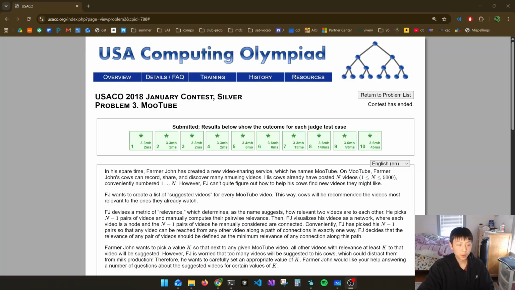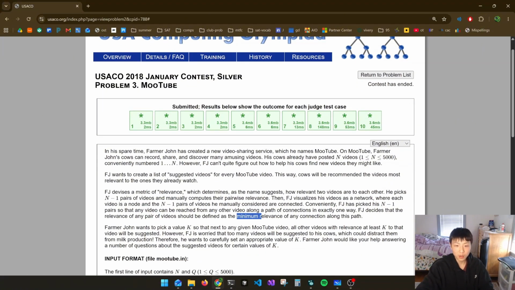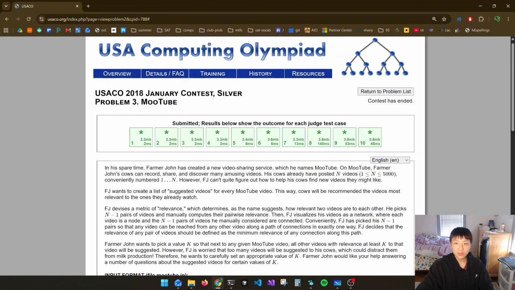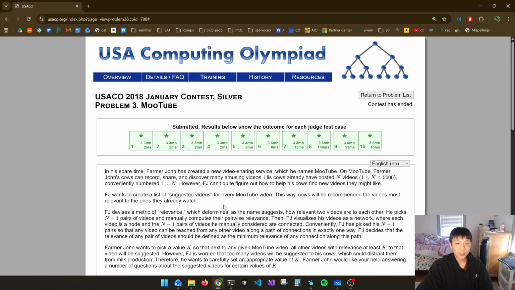and that's pretty much it. So I would say this problem is one of the easier ones in the silver division. It's essentially just a BFS with a tiny modification. I think the main point that you need to see is the minimum relevance, and also a relevance at least k. So those two pieces give you a lot of clues here. And also, you also have to know that it's a tree.